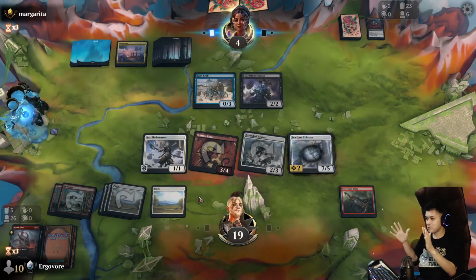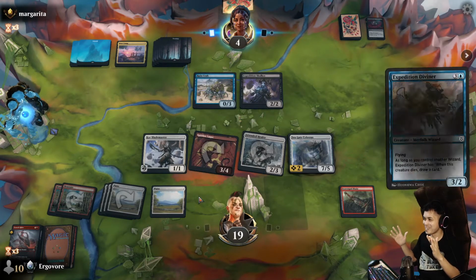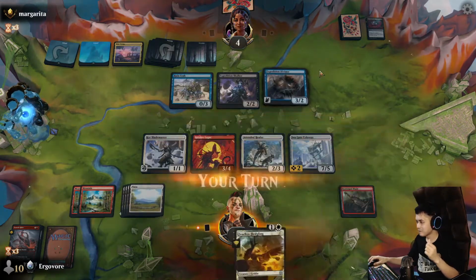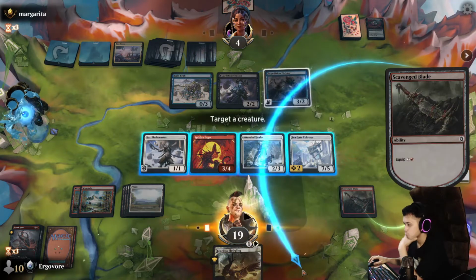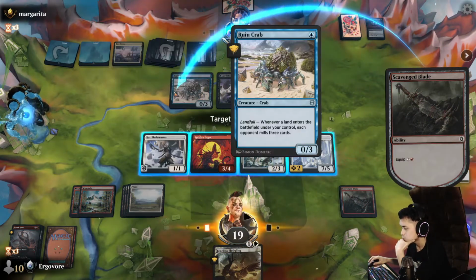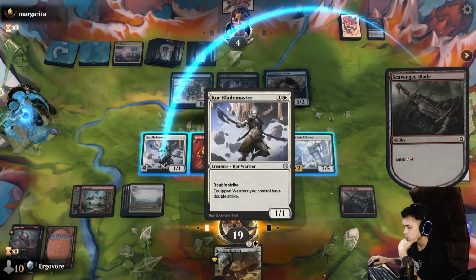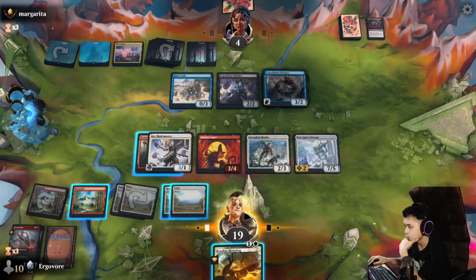No land! No land! No land! Come on, no land! Okay! We're alive. Down to four. It's forced to block this, you don't need to give that double strike. Just put it on the Core Blade Master. And attack all.